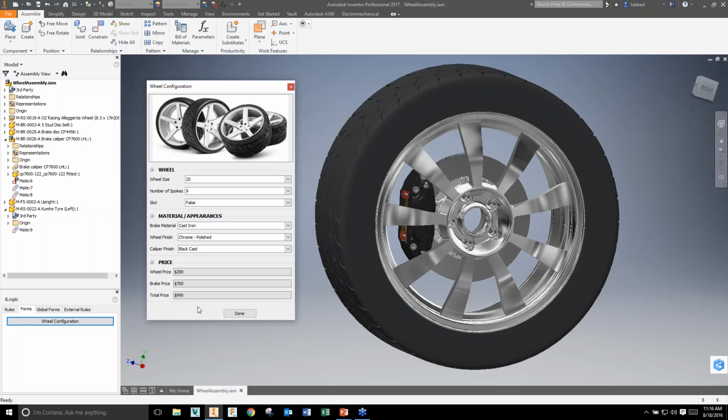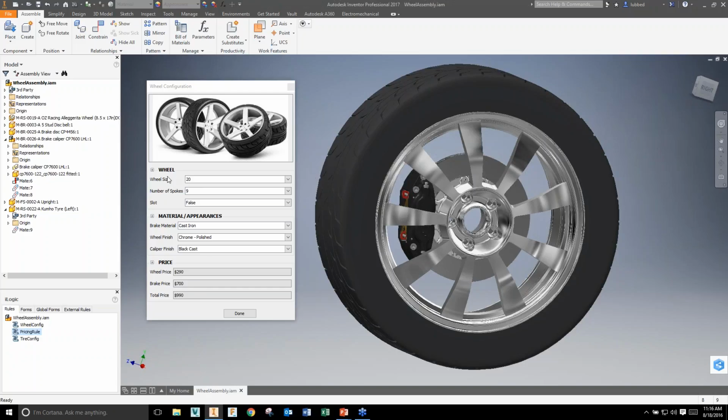And you'll even notice I have some pricing rules. If I look at my rules down here, I even have a pricing rule built into iLogic. And this can be driven from other systems. So if I have a system like ERP that could output some sort of Excel document with pricing information, I can reference that Excel document with this rule to drive price inside of my CAD environment, which is great.